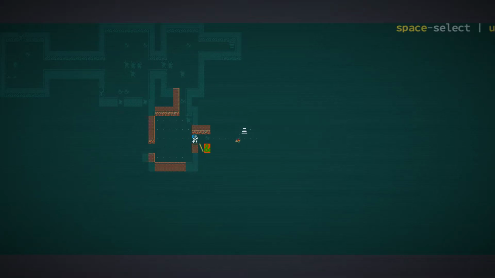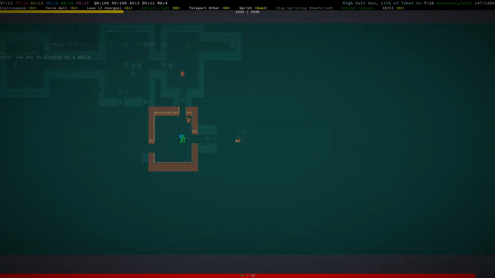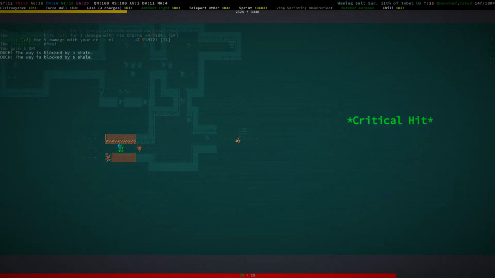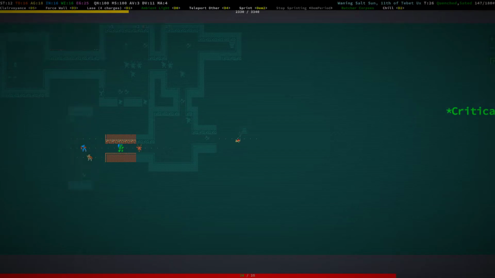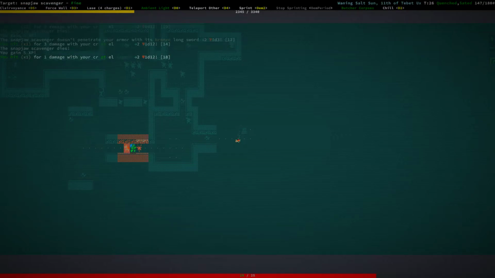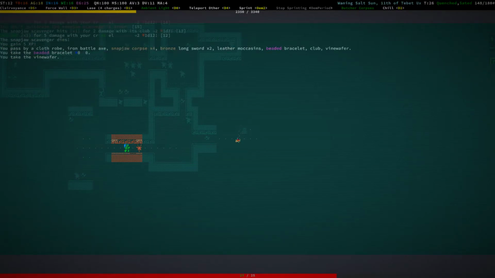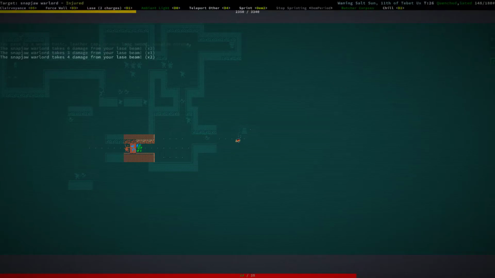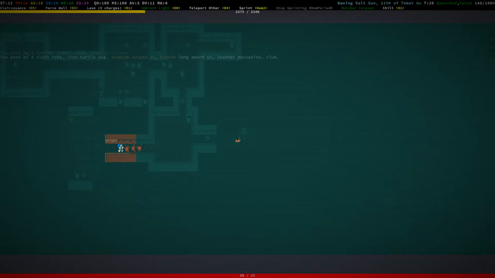That's the stairs down. Okay. Woven, yeah. Oh, hello. Okay, let's take all of these out. Beat a bracelet, vine wafer. Good. Snapjaw warrior. Oh no, it's a warlord, not a warrior, obviously. Let's take out this guy. Let's rest up. And here we are.